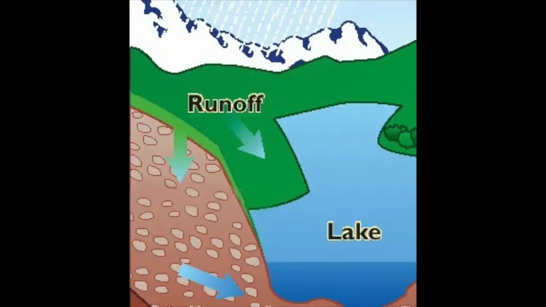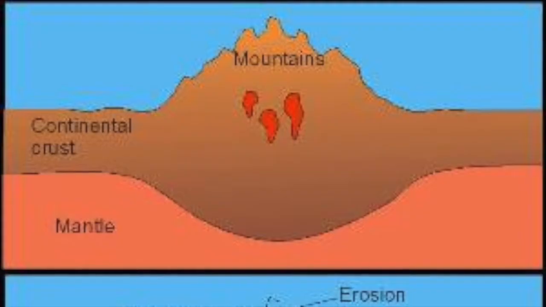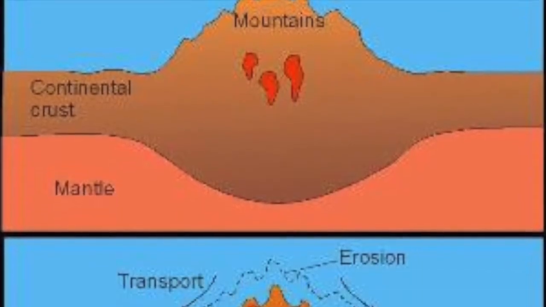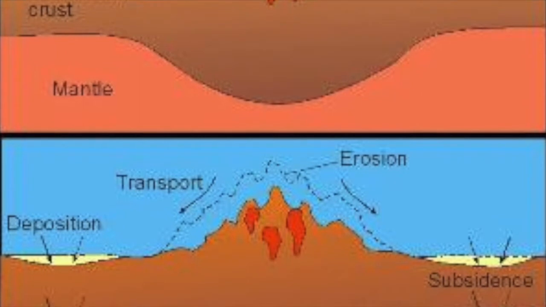Surface runoff. Runoff is defined as water not absorbed by the soil that flows to lower ground, eventually feeding into a river, stream, ocean, or lake. Runoff is a very important step in the water cycle. Not only does it contribute to the steady water levels of lakes, rivers, oceans, and streams, but it also changes the landscape.